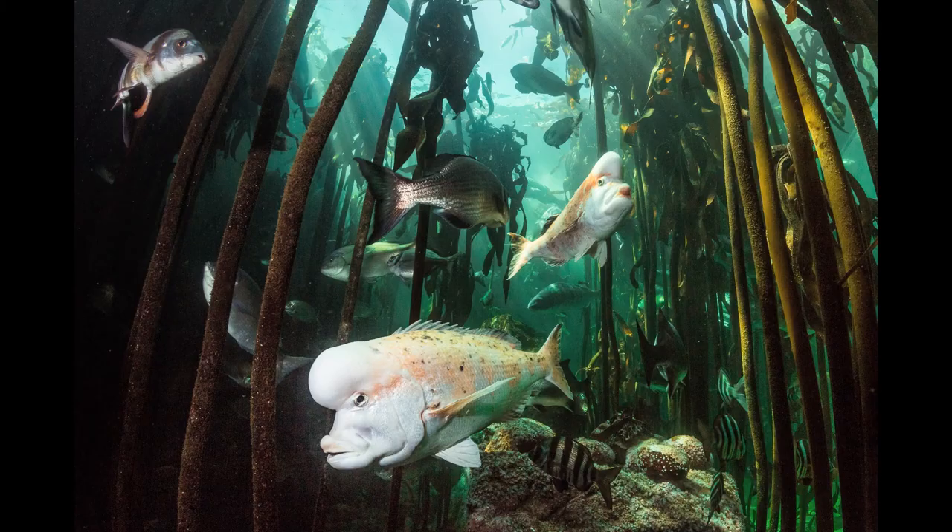But there's a grim side to the story of the bay. This is a glimpse of what the bay might have looked like 100 years ago. The fish with the big humps on their heads are called red stump nose. They can live up to 50 years, and were once so numerous that an 1800s description speaks of the waters of Falls Bay turning red with these fish. Today, the only place you can take this picture is in the Two Oceans Aquarium in Cape Town in the Kelp Forest exhibit.